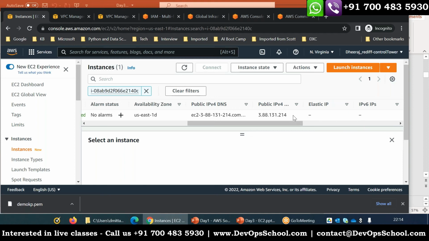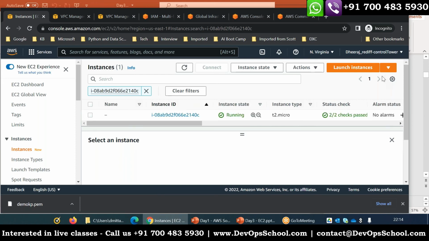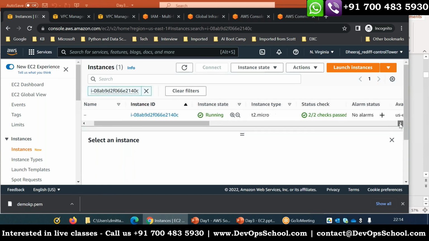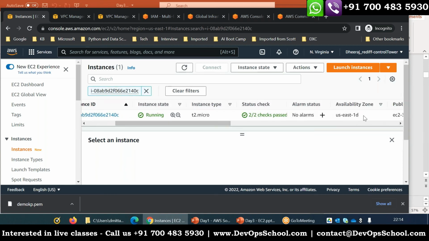while deploying this instance. And this is the public IP address which is assigned to my instance, and this is the availability zone in which I created it. So I created this instance in the North Virginia region, which is US East 1. So the availability zone is US East 1D. Just to give you an idea, because we have come to this point, it has at least 4 availability zones, A, B, C, D, right? It may have more, but at least 4. And my instance is created in availability zone D.